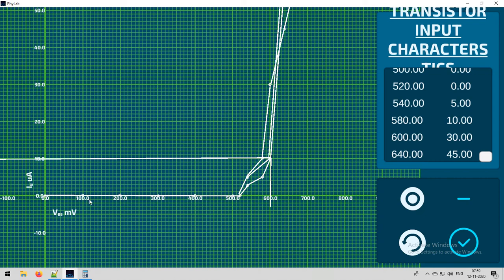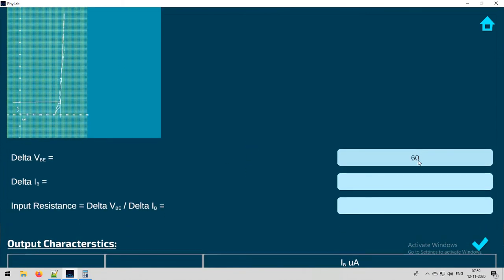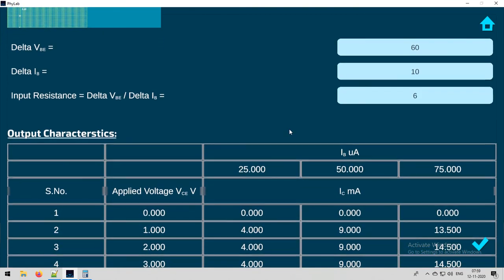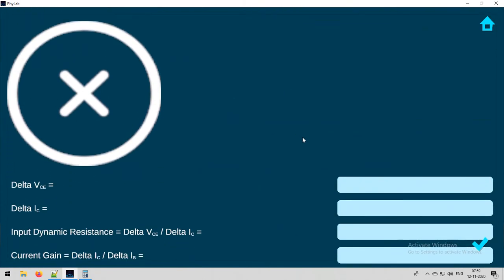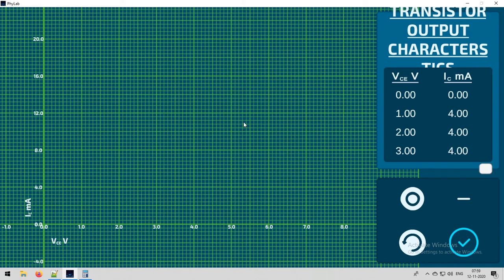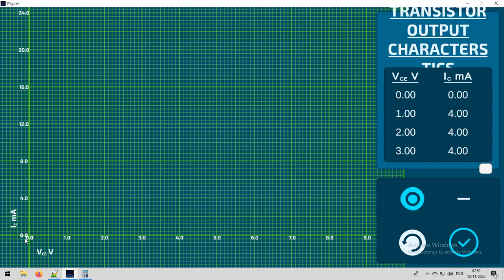Once done with all the calculations, there is a sudden increase in the voltage from 0, right? So first draw a line where the sudden increase is onto the x-axis, and from the intersecting point draw onto the y-axis. Measure the distance where exactly that line is intersecting on the x-axis and y-axis. Those will be our delta VB and delta IB. So for delta IB it is 10 amps and for delta VB it is 60.